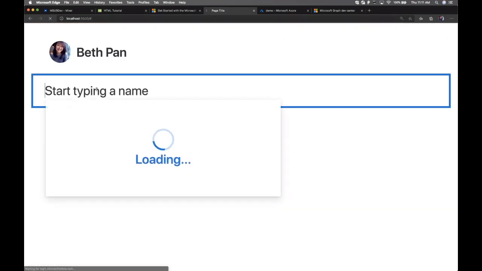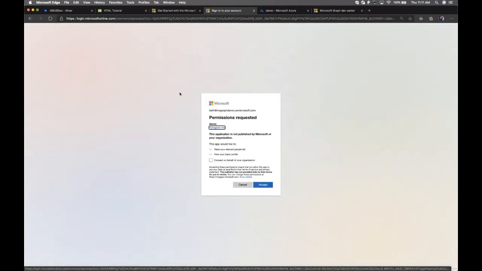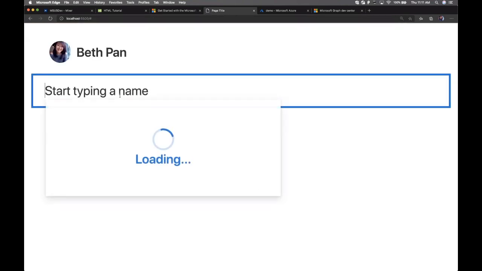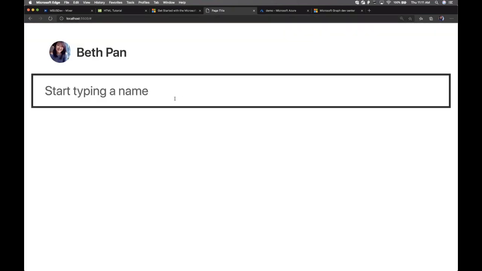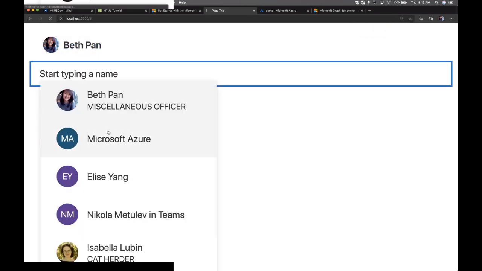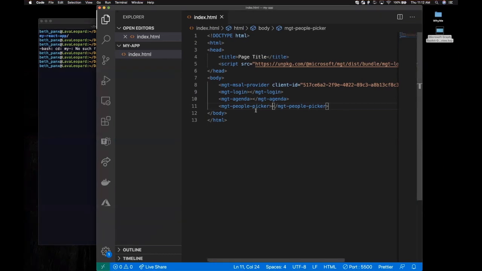This is the people picker. And because I added two at the same time, now it's going to ask me to consent for a different scope. Right, let me just make this smaller. A little weird. There you go. So here I can pick all the people. And the reason that it keeps prompting is because, like I said, it's incremental. And every time that we open up a new component, it has to ask for something else. So maybe I'll just remove this.